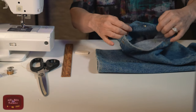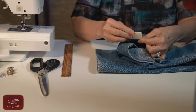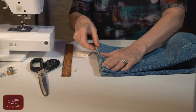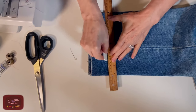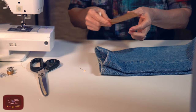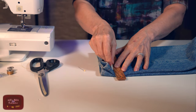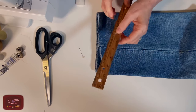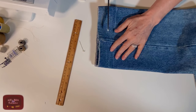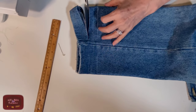I have pinned the jeans to the needed length and now let's make marks with chalk. Put the jeans legs together, straighten them up, and make marks all the way around. We will do 1 inch allowance for seams. My ruler is 1 inch wide. I will place the ruler along the line and mark where I will cut the jeans. Now we have lines all around the legs and can cut the unneeded fabric.